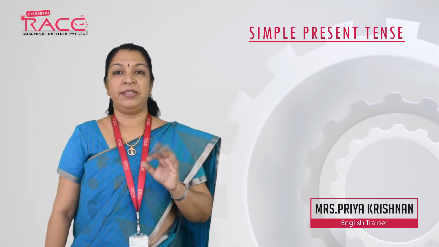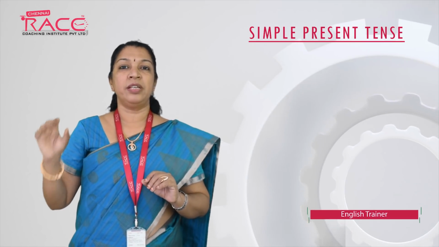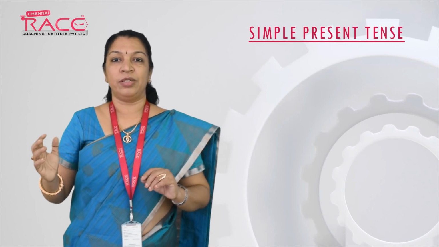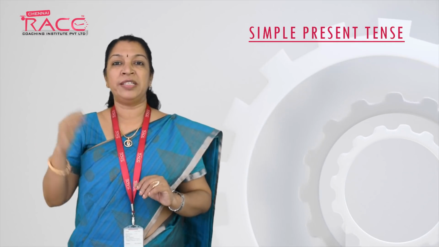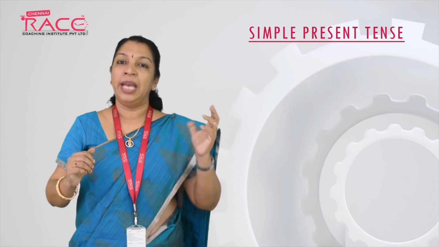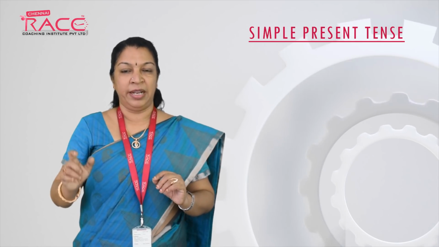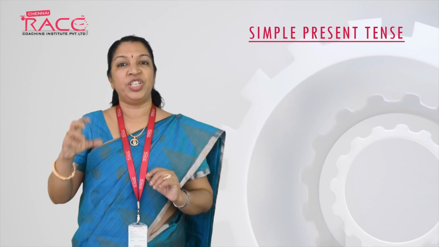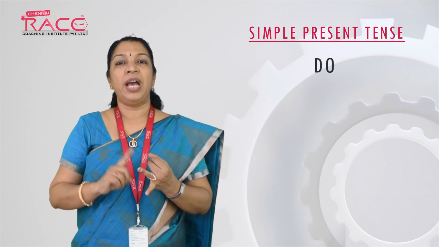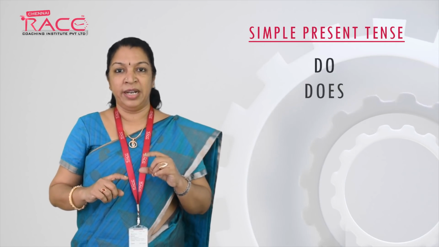Hi students, out of the 12 tenses, now let us see the simple present tense. So present tense talks about the present, that is actions happening today. We also saw the tenses are the mixing and matching of main verbs with the helping verbs. Under the present tense, what are the two verbs which help us? The do and does. Do and does are the two helping verbs which help us in the simple present tense.